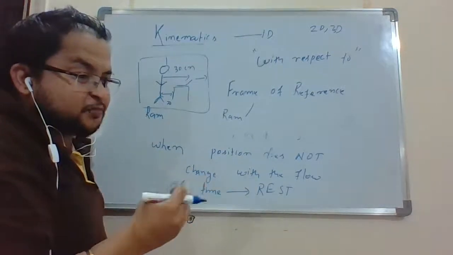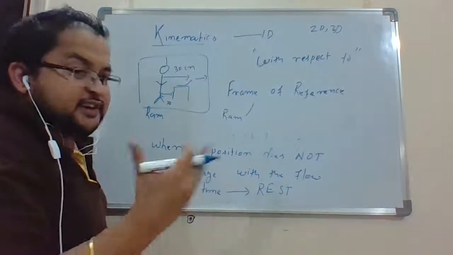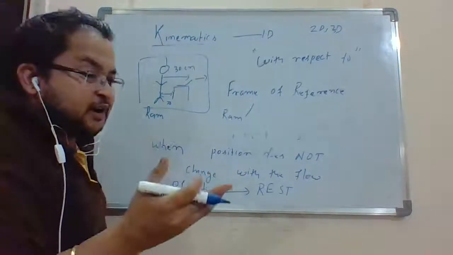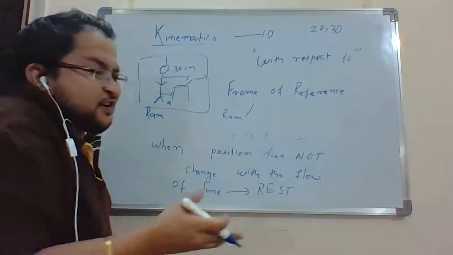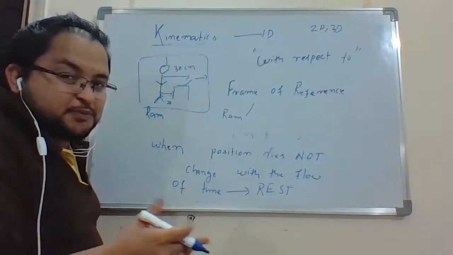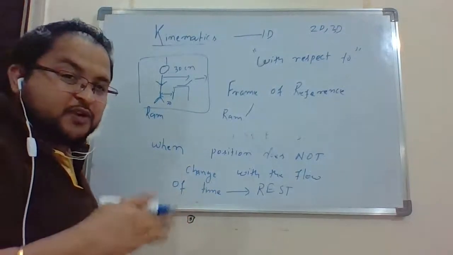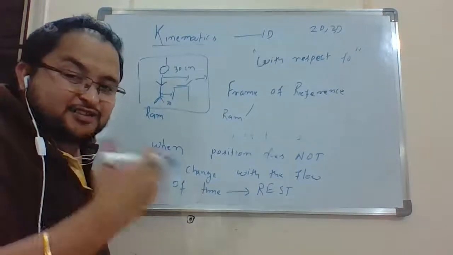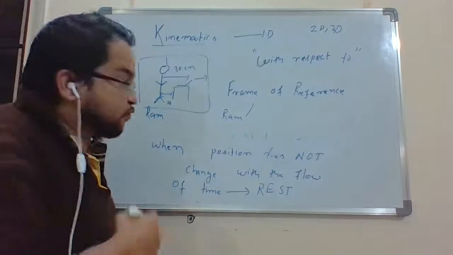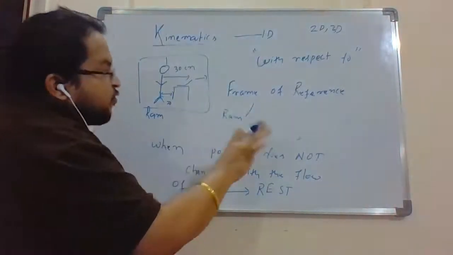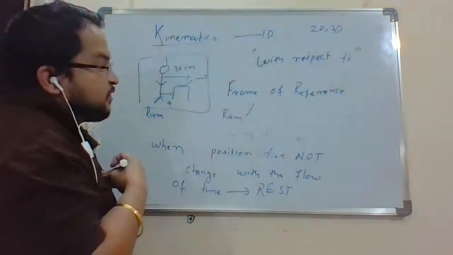Calling out a person rich or poor, right? I will say that somebody who is a millionaire is very rich, but Dhirubhai Ambani, with respect to himself, or Anil Ambani or Bill Gates will say he's a poor guy. Similarly, somebody with a 5'6" height, I'll say he is tall, but a Russian guy probably would say he's a very short guy. That is why the default frame of reference many times is the speaker himself.